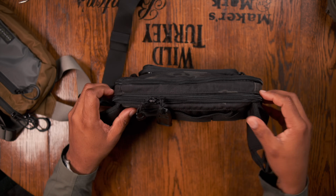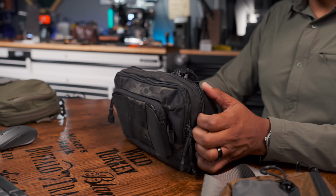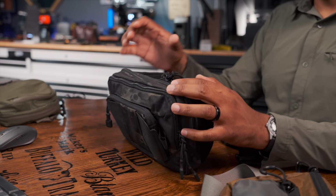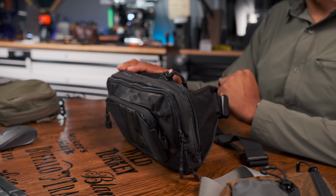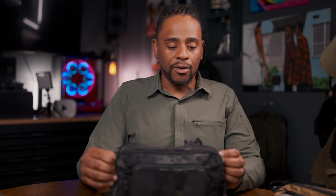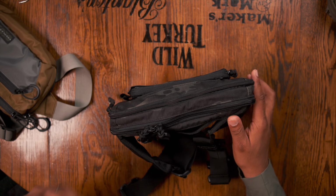So for some reason, I need to take this bag off of my body, like I may do at a beach or something like that, and my mother-in-law or someone that does not have training is going to be retaining the bag for me. It's nice to be able to lock that compartment and it's an indicator you don't want them going inside of there, even absent-mindedly. A thief is going to be a thief. Okay, so if somebody really wants to get in there, they're going to cut their way inside. Although material, so it's going to be more difficult to get through. At the end of the day, they still can.